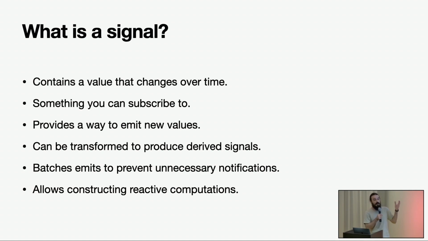We also want to combine signals, derive signals, manipulate signals, just as we do in normal functional programming, with map, filter, reduce, and all of those things that we already know. We don't want to hide that. We want those materials to be visible to us. We want to know if something is reactive. And finally, we want to do some optimizations to batch updates and prevent unnecessary updates and so on. But that's just implementation details, really.